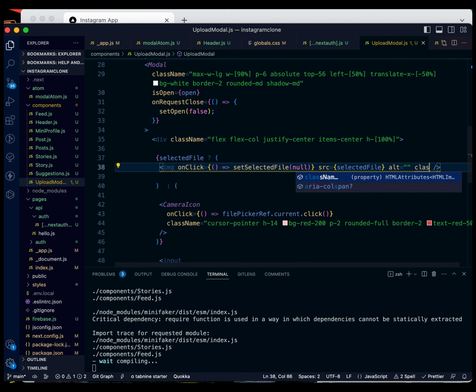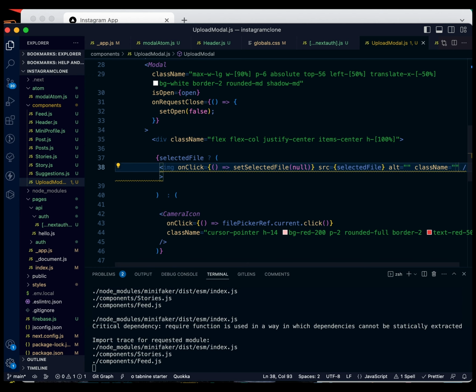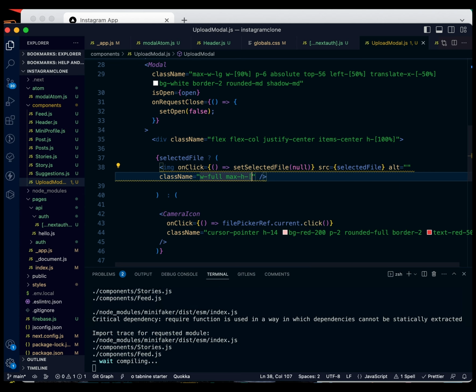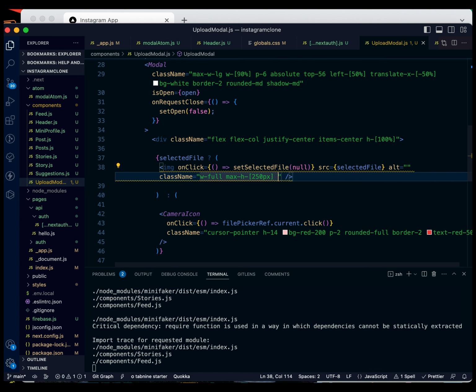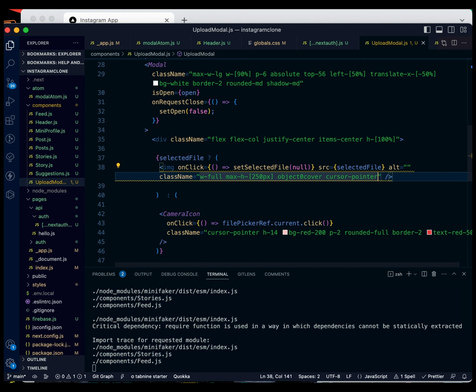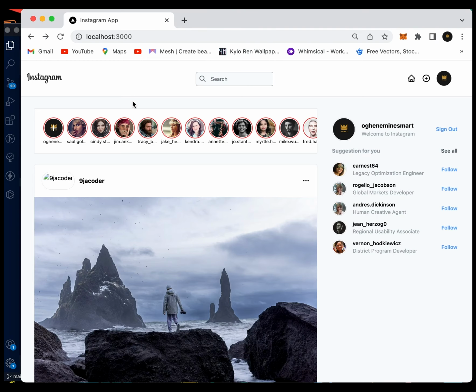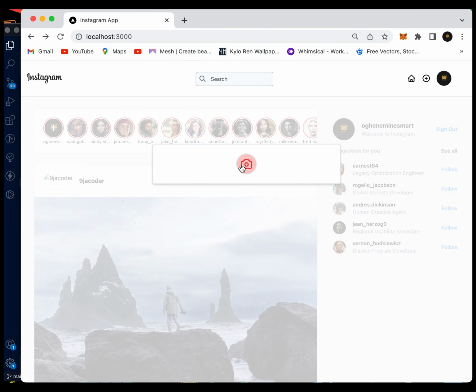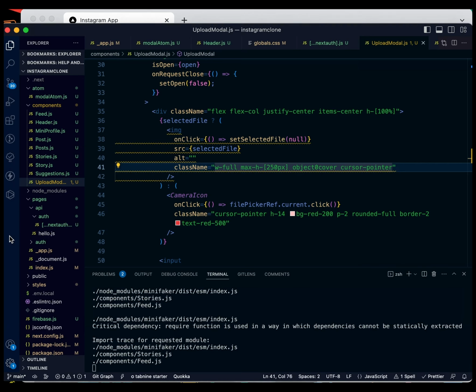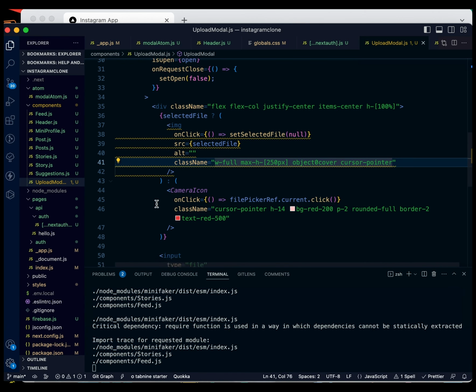And className, we're going to say w-full, max-h. Okay, so here, click this, pick an image, it will show the image and the camera is available. Once we click this image, it will clear and show us the camera icon again. So that's exactly what we want.